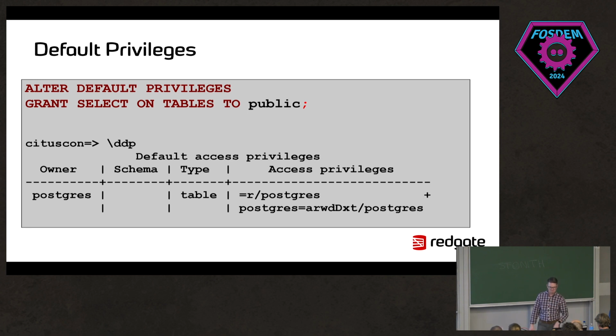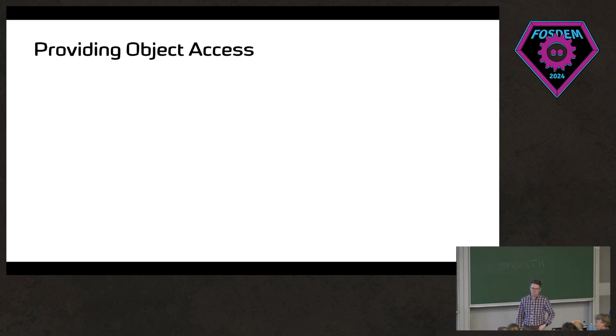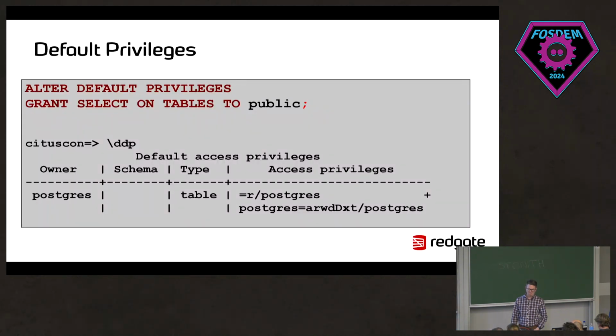Any questions? Yeah? Just about syntax. So first we have who has privileges, some equal sign, and then what privileges and who has given these privileges, correct? Exactly. So this says that the user, Postgres, the owner of this specific default privilege, any time Postgres creates a table, where it just says equal, that's public, that's all. And so they have read access.